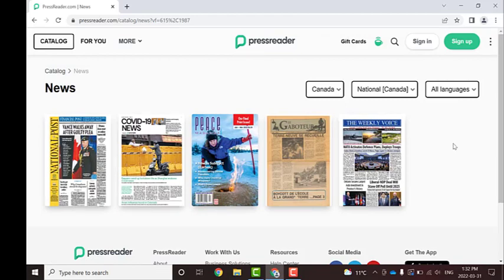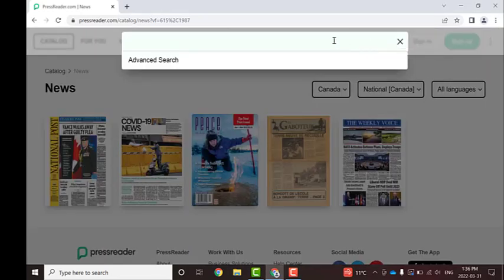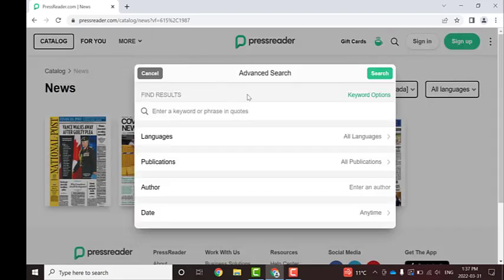The downside to the search by category feature on PressReader is that there isn't an option to further refine your search. So if you're looking for a specific piece of information in particular, it would be hard to do that in this manner. In this case, we would then head to the search bar, which can be found on the top right-hand side of the website. So if you click on the search option, it will bring up a very simple search bar, and you can leave it there if you know a general idea of what you want to search, or if you're looking to refine your search a bit further, then you can click on the advanced search function.